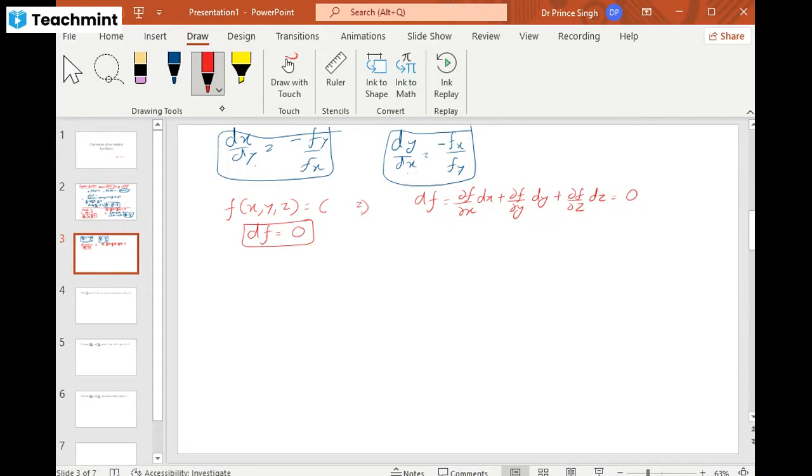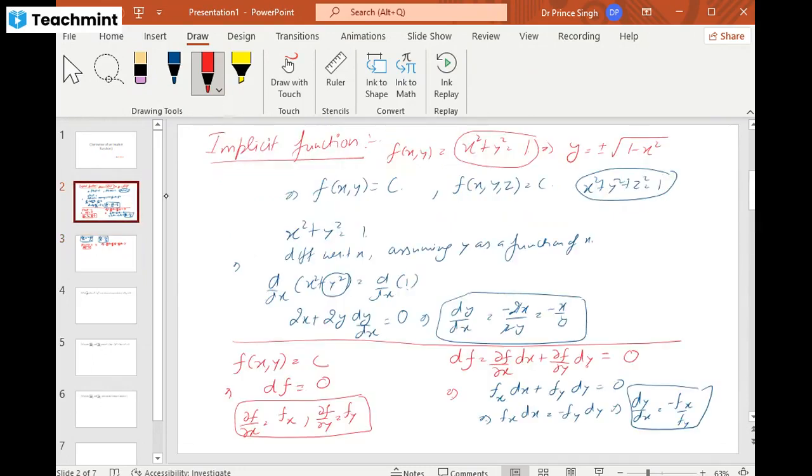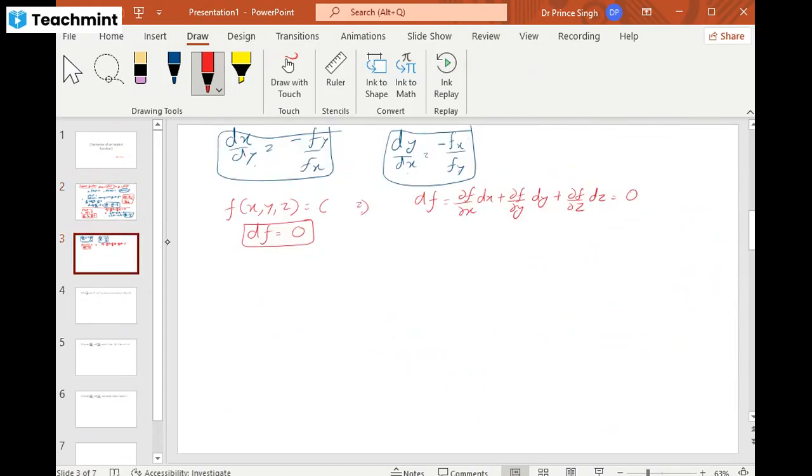Because in case of two variables, we are going to assume one of the variables as a dependent variable and the other two variables as independent, right? Like in case of partial derivative, we used to calculate ∂z/∂x assuming y as a constant, ∂z/∂y assuming x as a constant, or ∂y/∂z assuming x as a constant, right? When we have three variables, we are calculating the derivative with respect to one of the variables and treating the other variable as a constant, right? So in this case, let us suppose that I want to find the derivative of z with respect to x or y. So firstly, if I want to calculate ∂z/∂x, I'm assuming y as a constant.